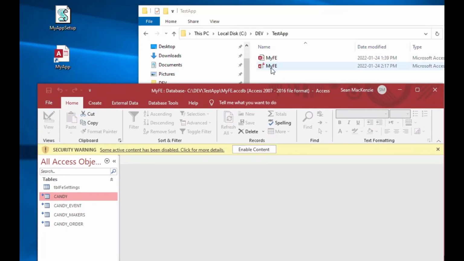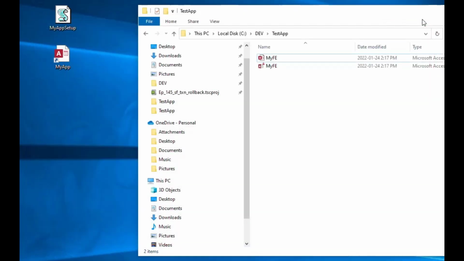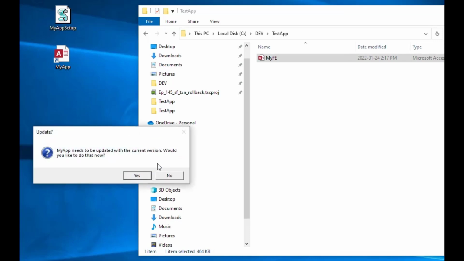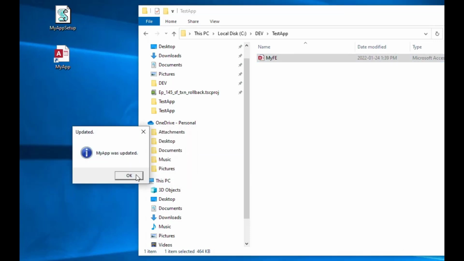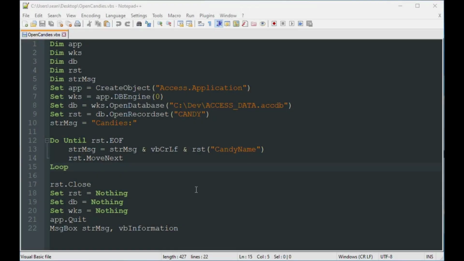Well, you can see here, if I open the file, the shortcut that was there, you can see the file is in use, the front end. But also, what if we ran it and the front end was out of date? You put a new front end in your network folder. Well, we want it to check for that too. So that is what we're going to do today. And today we are going to use VBScript to do all of those things and more.